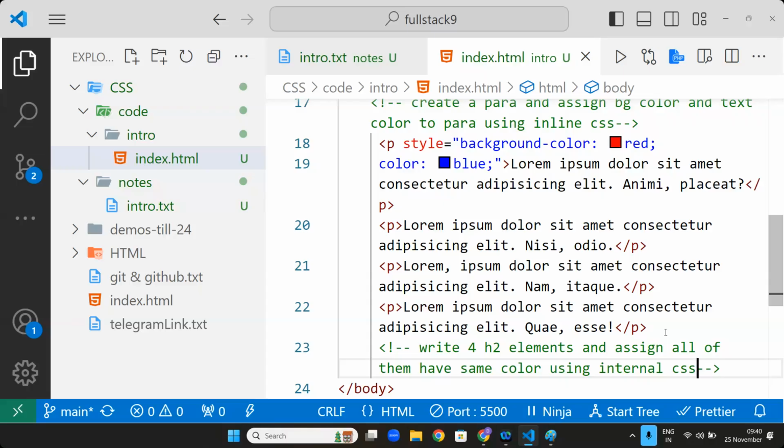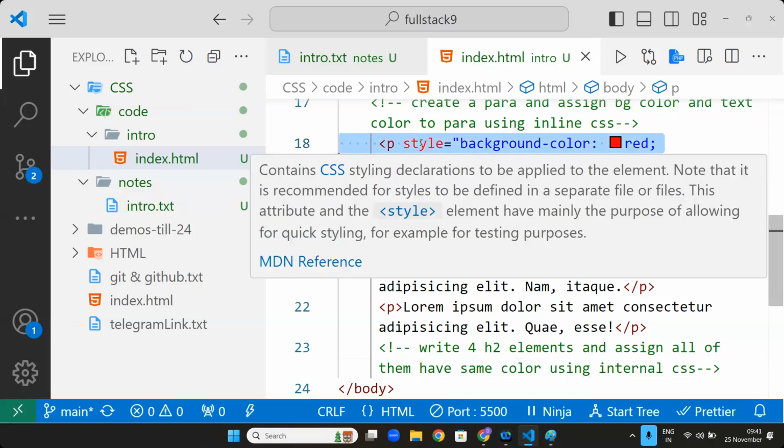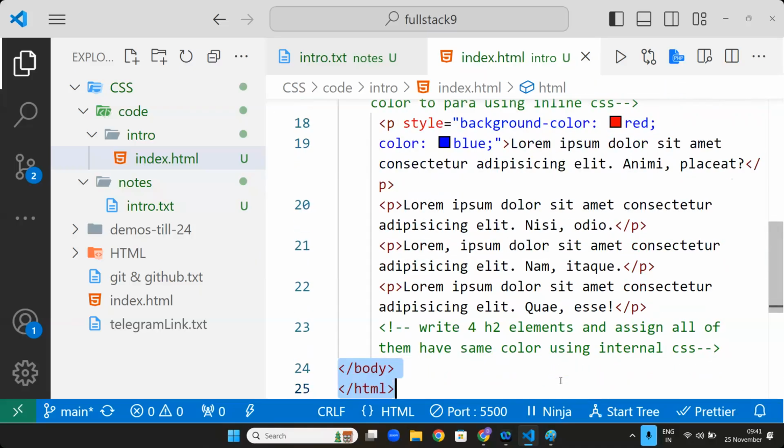An element is like H1 is an element. An attribute is what it has. For example, IMG is an element, but inside IMG, SRC and ALT are attributes. The anchor tag is an element, and HREF for the anchor tag is called an attribute. Like its properties. Now, I hope it is done. So, when you write an attribute like HREF, it goes in the open tag only. Here, you are writing style separately. That is called internal styling, or internal CSS.